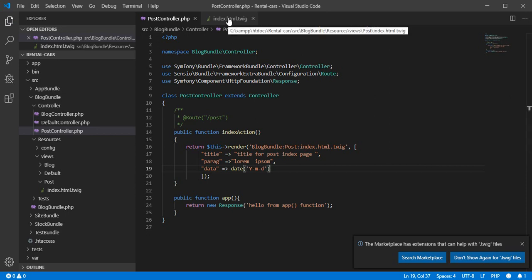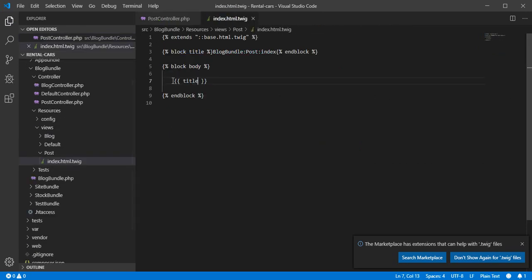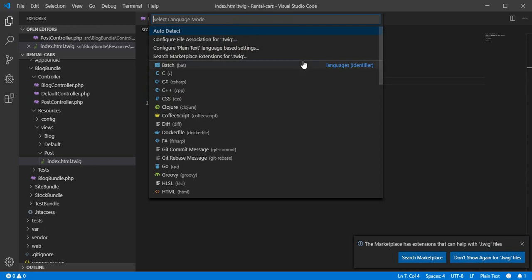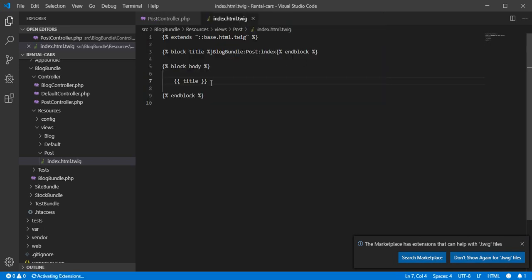Now let's go back to our twig, the HTML. Let me just change that to HTML. So h1, and here let's put the paragraph in a P. I think we named it parag.